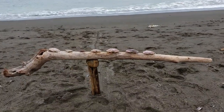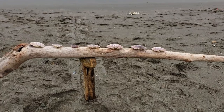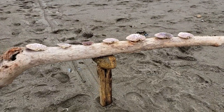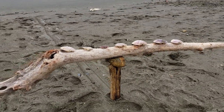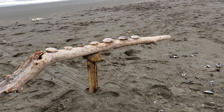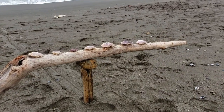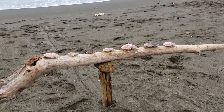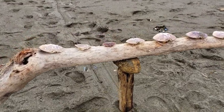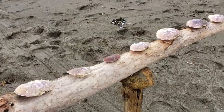Okay guys, we've stumbled across some sort of crab religious sacrificial shrine or something like that. This has to be over 1,000 years old. I don't know what kind of animal or creature created this thing. They cut the heads off of their victims and use them like trophies.